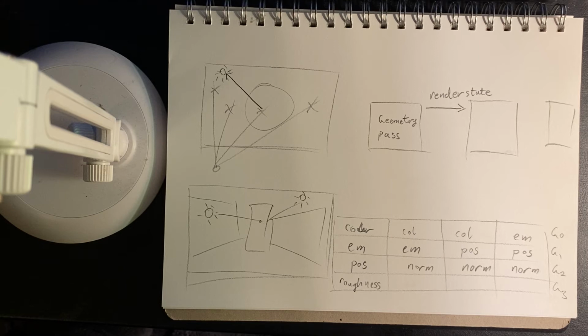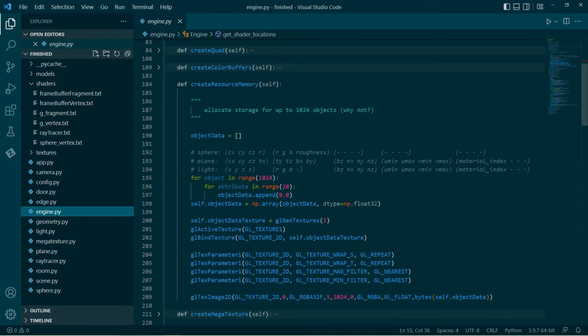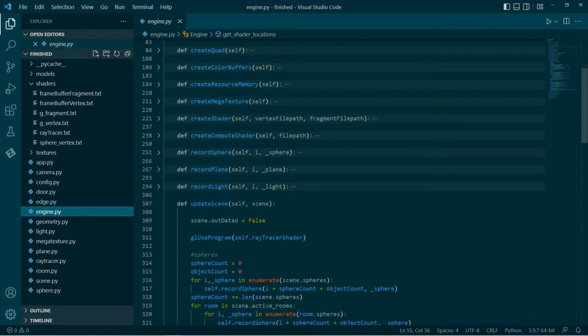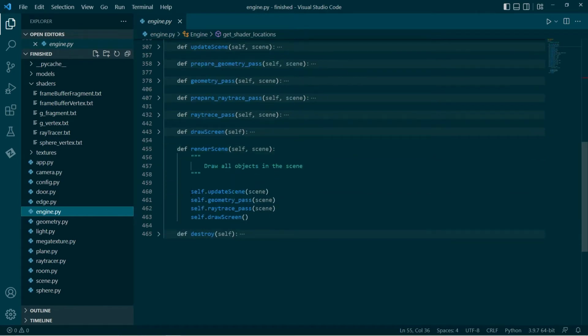So if we were to run this, let me go back here. I'll go to my engine, and yeah, it's a lot of code, but anyway, we'll go to the render scene. First of all, we update the scene with all the info, then we do the geometry pass. Let me comment this out.